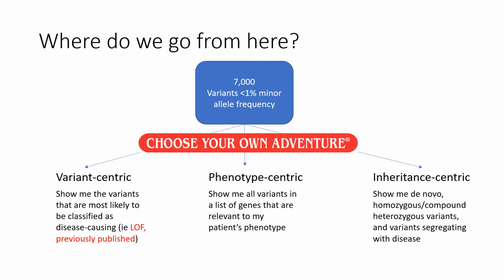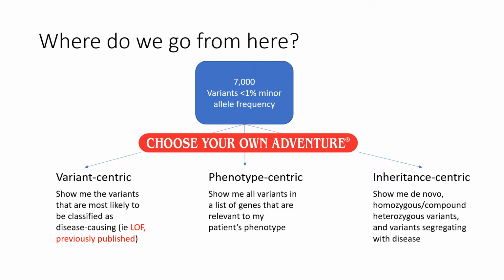So returning to some of the other approaches you might take, the variant-centric approach shown on the left here is where you're saying that you want to look at all variants that are most likely to be classified as disease-causing. Generally this is an approach we call a genotype-centric approach, where you want to prioritize variants based on the suspicion of the variant and then evaluate whether they're relevant to your patient's phenotype after they're returned. And there are a couple of different buckets of variants that we would normally return in a filtration like this. The first major bucket being variants that are predicted to be loss of function variants.